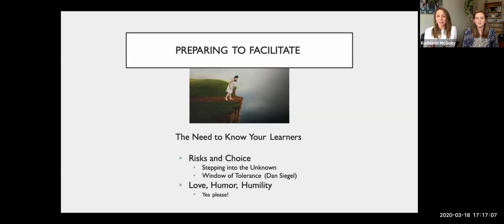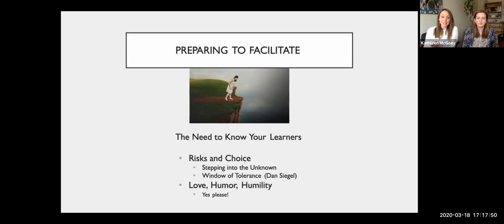So as a facilitator, being able to think about what conflicts might come up, what are the diverse experiences that your learners are going to bring to the classroom, and having an idea about how you're going to engage with those diverse experiences, especially if there are differences, if there are expressions of power and privilege in the classroom. How are you going to make sure that the voices of some of your students from marginalized populations are elevated and that they don't feel like they can't participate at risk of challenging the more dominant voices in the classroom?